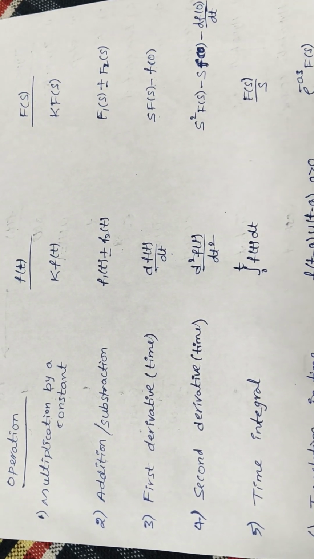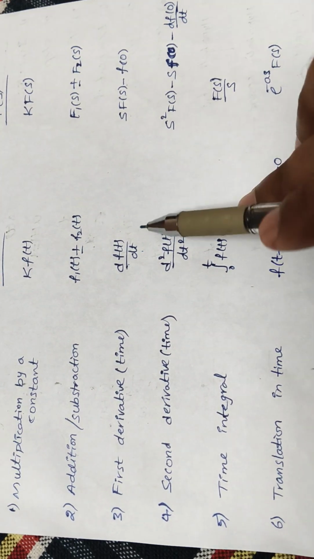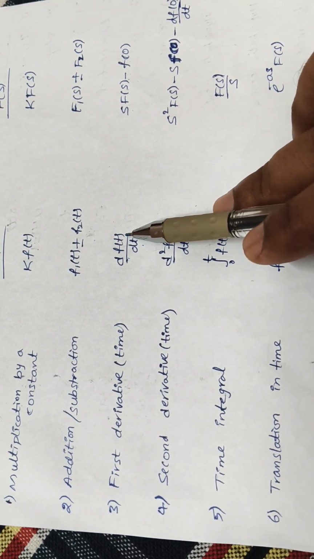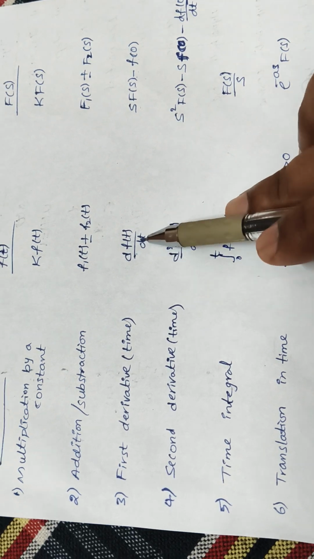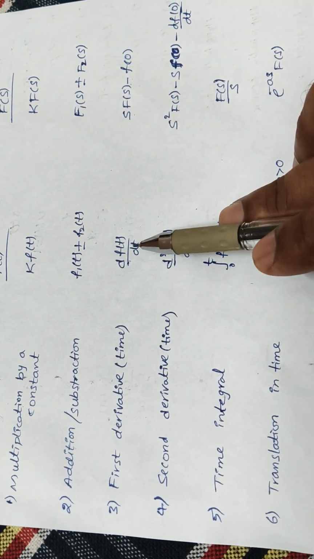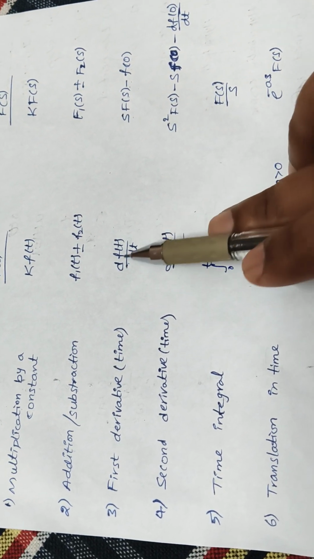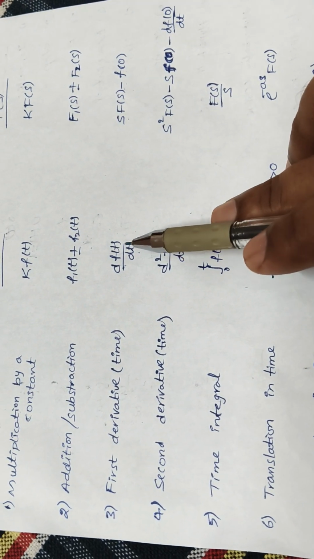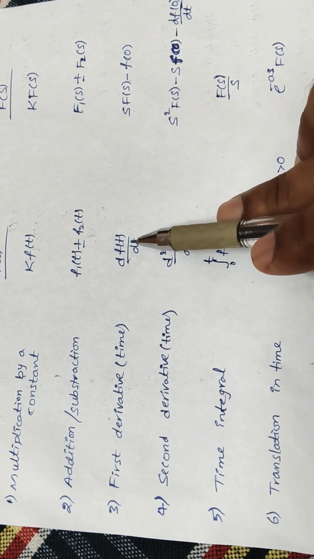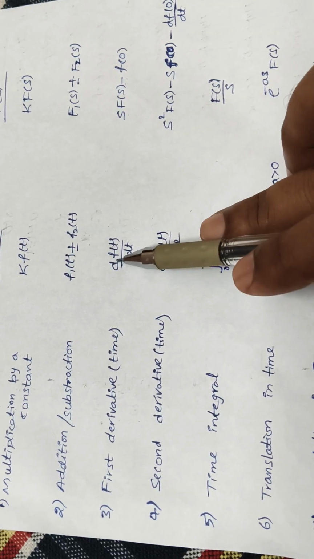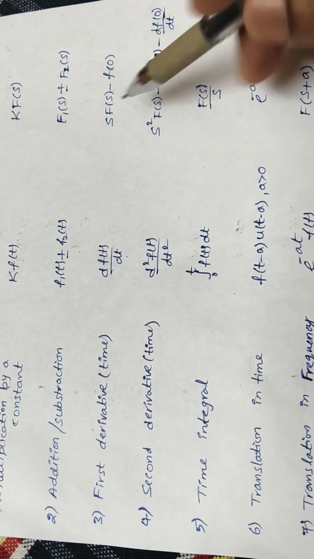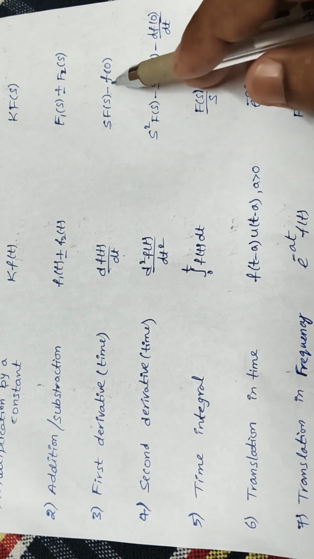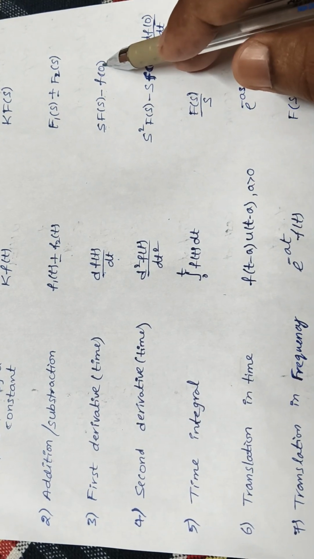individual elements in the circuit analysis, Laplace transform circuit analysis. For the inductor and capacitor, we have L into di by dt and C into dv by dt: I is equal to C into dv by dt, or V is equal to L into di by dt for the inductor. During that time, if you do the Laplace transform of that corresponding function, it is nothing but L into di by dt, means L into I of s minus I of 0. Like that we can get it.